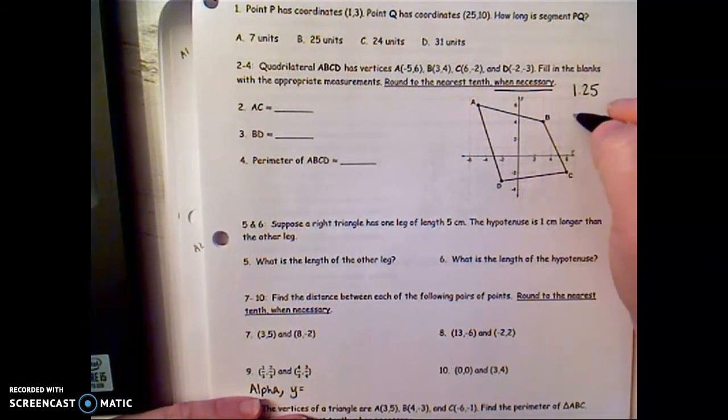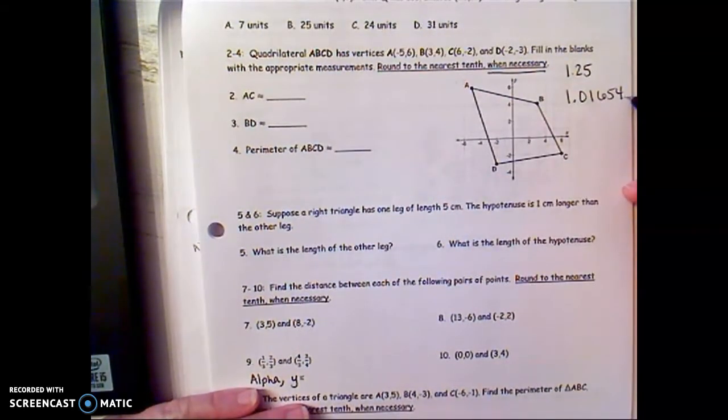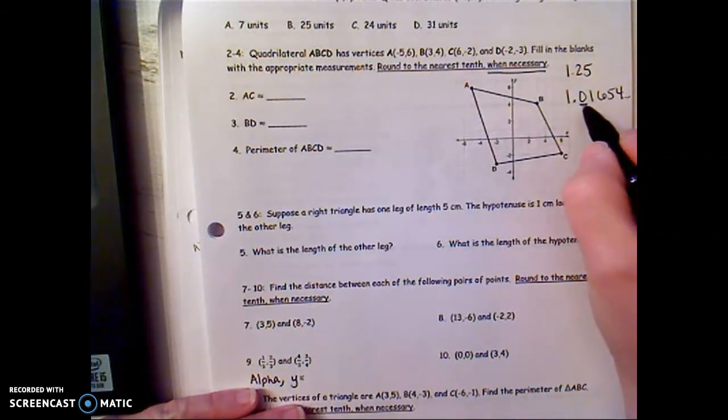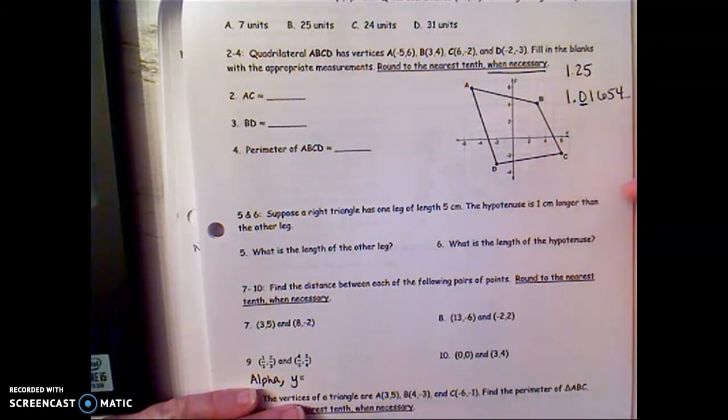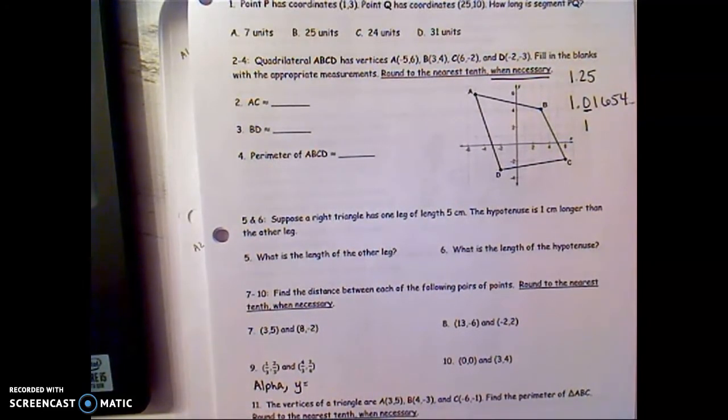Now, if you get for your answer 1.01654, and so on, and I'm rounding to the nearest tenth because this one is a non-terminating decimal, it's going on forever, the number in the tenths position is a 0, and next door is not high enough to make that 0 a 1. Do not just say your answer is 1. It is not just 1. Your answer would only be 1 if it literally was just 1. That's what you got as your answer. But we did not get 1 as our answer. So you would need to conclude the point 0 as your rounded answer.